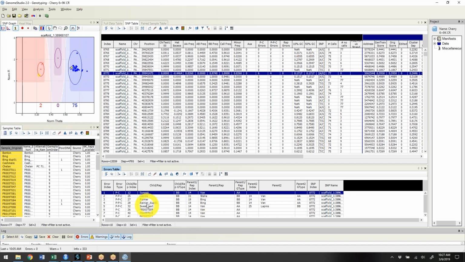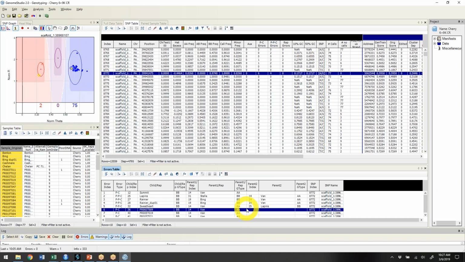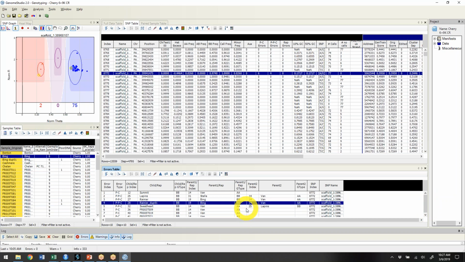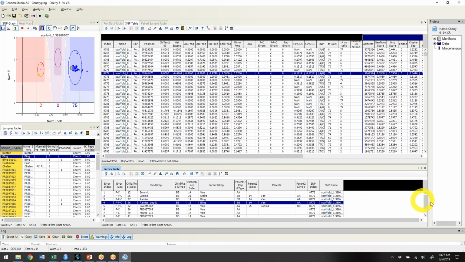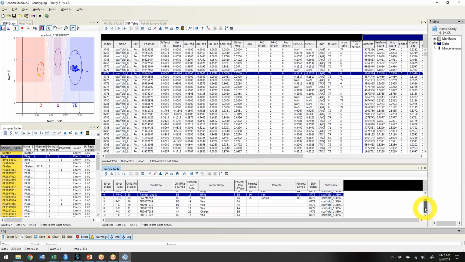It also does that for duplicates, if there are any errors in your duplicates or in your replicates. The only thing is that you see that this table is cut off, and I can't really scroll right now through it, unfortunately. And if I scroll through it with my mouse, then it will just disappear from sight. So the only way I found to do that is to slightly change the size of this table by going to the edge of it and just dragging it a bit. And at that point, you can scroll.